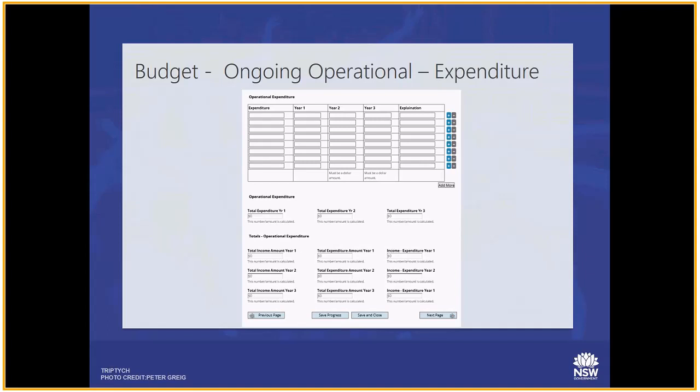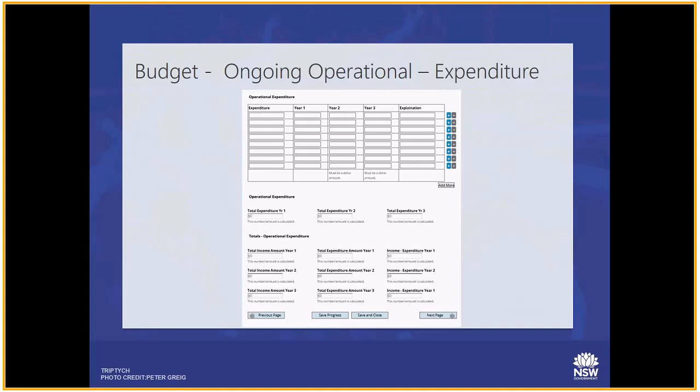And one last suggestion before we head back into the business case template and out of the Smarty Grants form is try to add as much detail as possible in Smarty Grants so the assessors can get a sense of how the facility will operate into the future. We're now going back to the business case template to talk about section 3, analysis of the proposal. So you might want to open that section in the template and pause the video if you need a moment. I'll be handing back to Tracy who will take you through that.